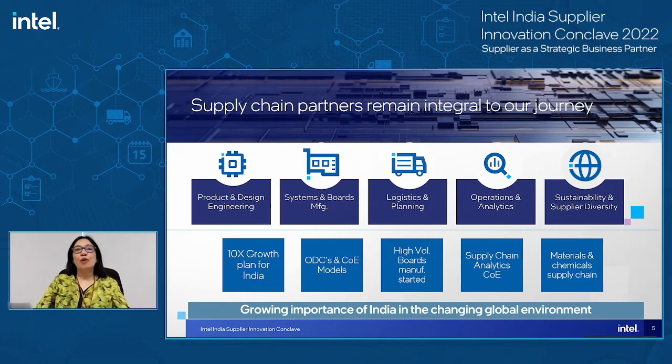Now, we all talk about what the next generation supply chain looks like. A lot of data means a lot of analysis, means a lot of AI. I'm really excited about what we at Intel India are doing to drive supply chain analytics and build that COE that can help us get the most out of your contribution.